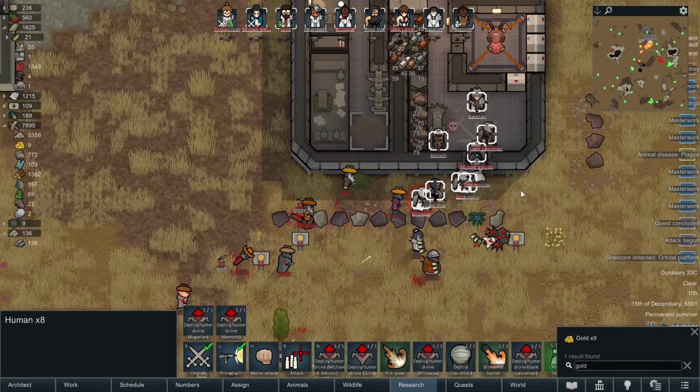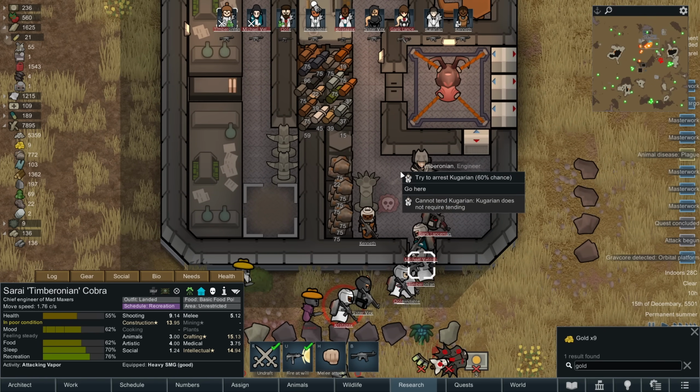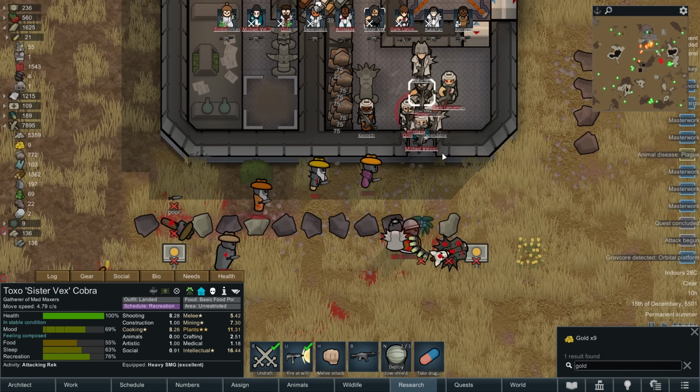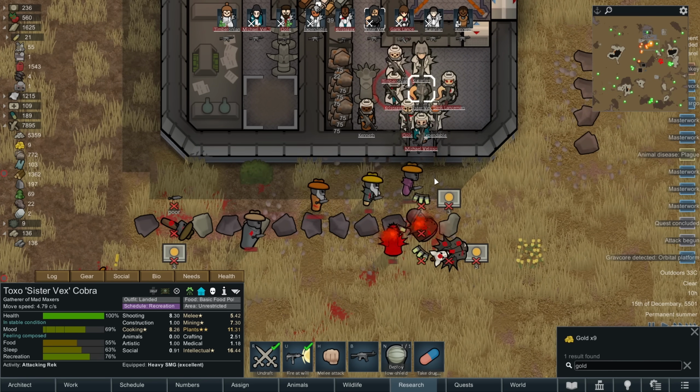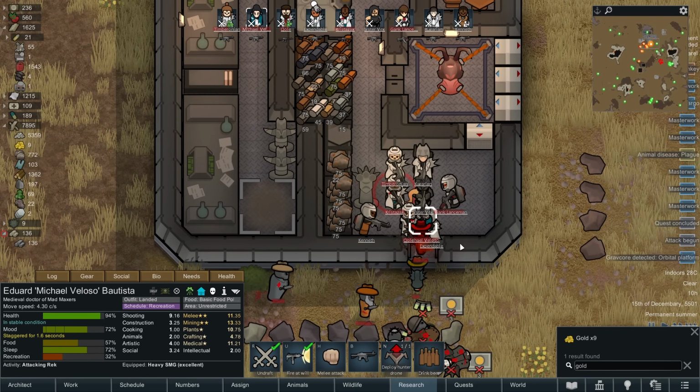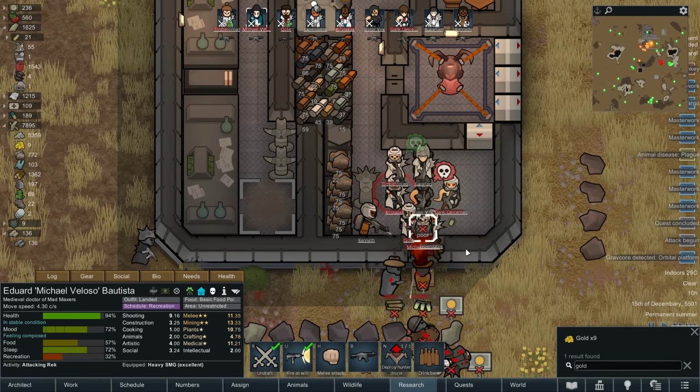Run. Dimbronia, get back here. Sister Vex, you're probably going to be holding the door. You got the best armor. Yeah, that's going to... oh, great. Toxic gas in the ship. It's going to take forever to wash that out.